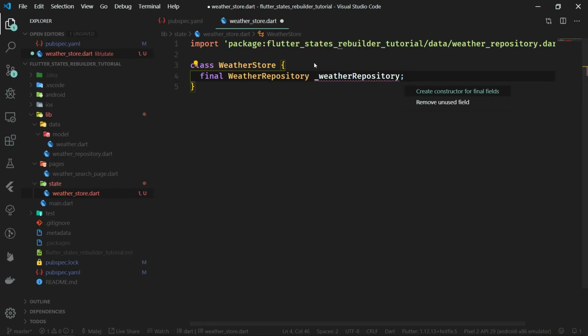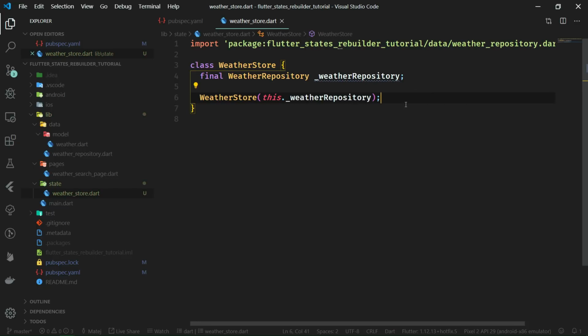So now let's create a constructor for this. And then all we need to have here is _weather, which will be private. This is also a setter and a getter as a regular field. But we want to be able to only get the weather from outside of this class.